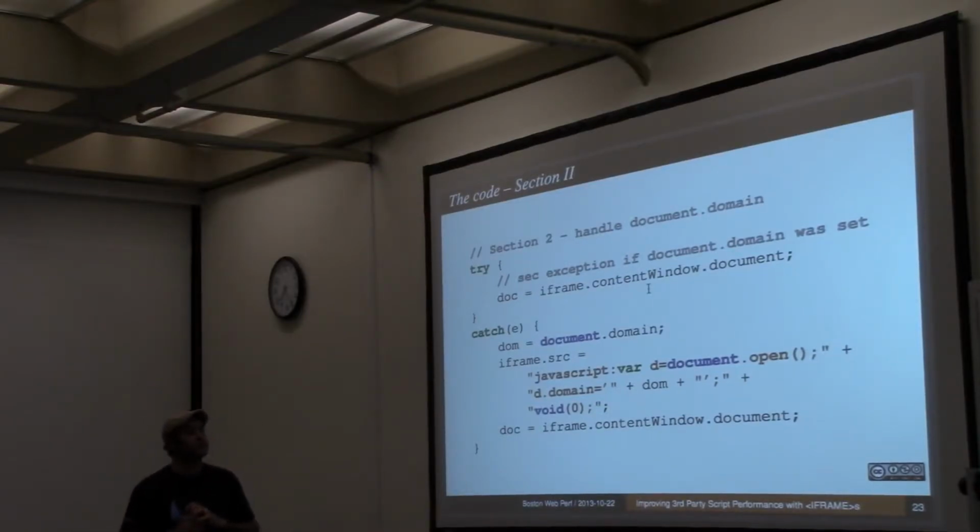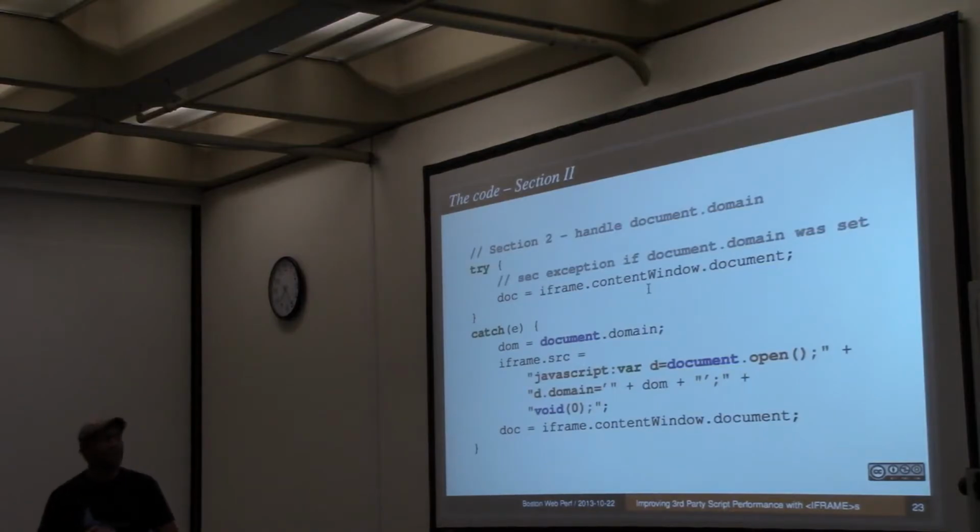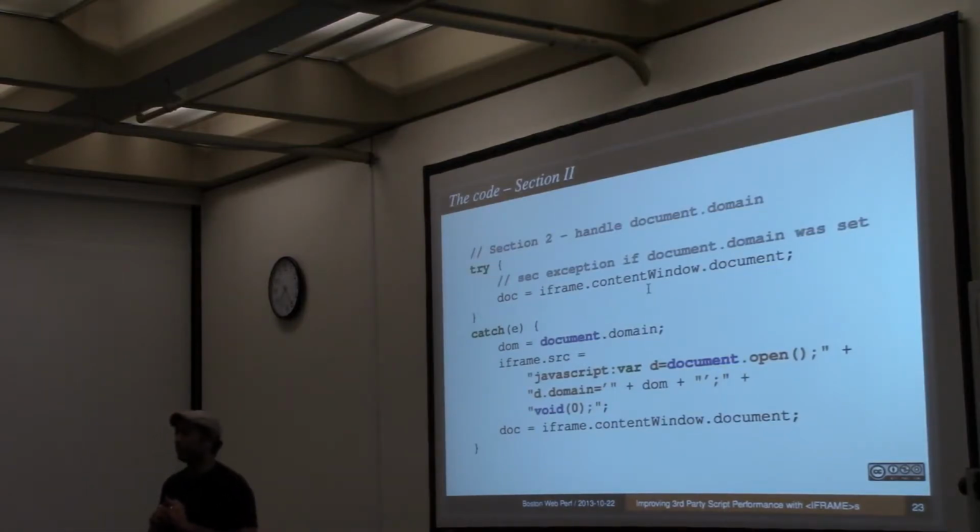Right? It's all very hairy, and you don't want to have to deal with it, which is why I've taken it down so you can just copy and paste that code. But essentially, it puts the same domain into the iframe. And so now, all that lets you do is access the window object of the iframe. You still haven't actually loaded any JavaScript into that iframe.